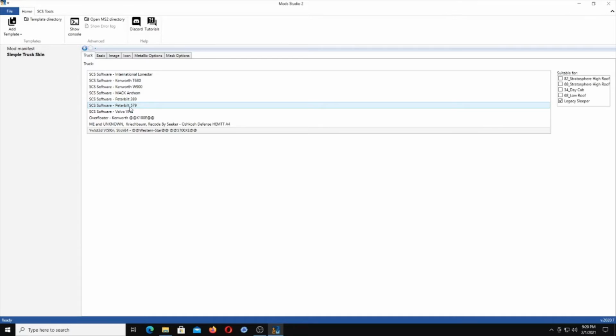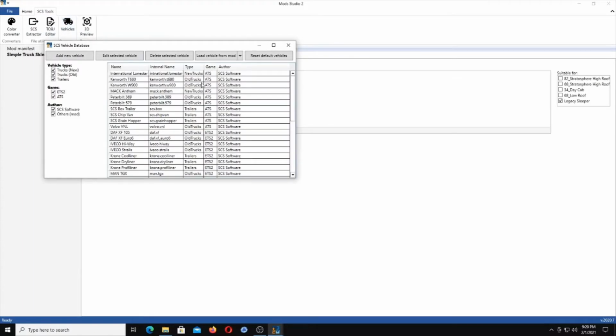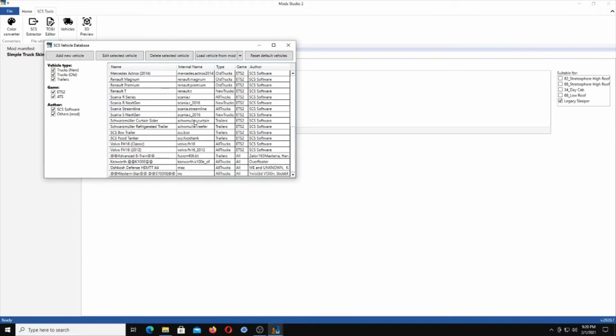Well, I don't know about all that. Anyway, you're going to want to add a truck. So I already have my Western Star in here, but for the benefit of this short demonstration, I'm going to pretend it's not in here.